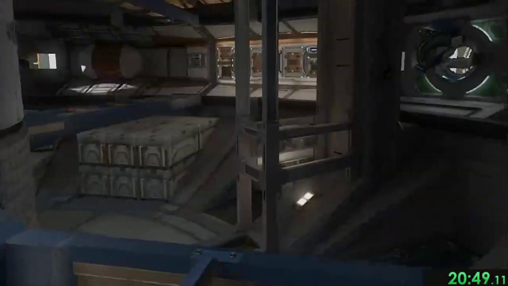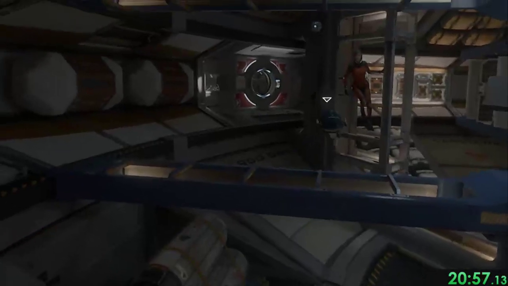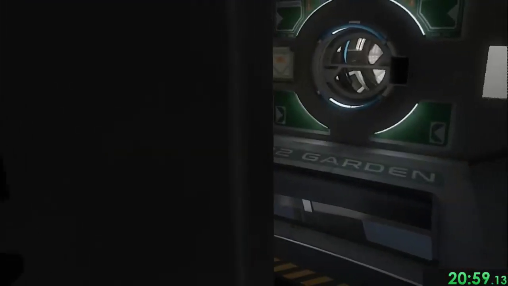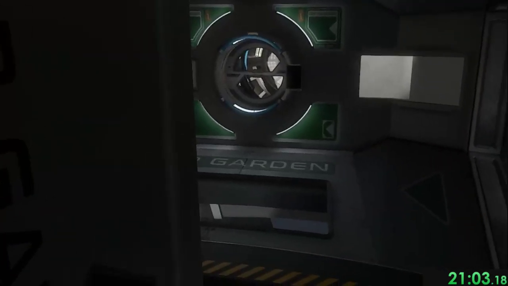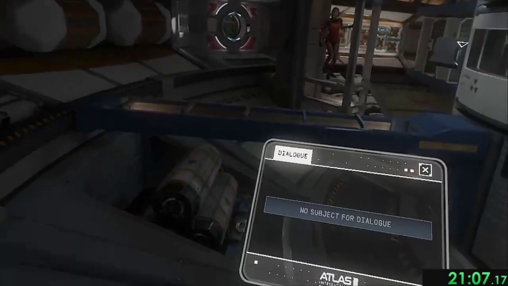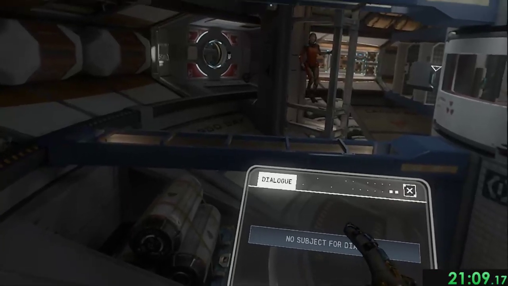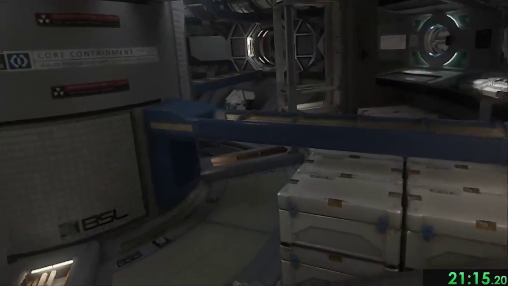Looking sharp, Jack. Did you get dolled up for me? Chamber temperature is back within normal limits. Nice job in there, Jack. Thank you. Well, there's still the ground fault in the cargo bay and the power failure in the oxygen garden. What's next on the agenda? Let's fix the power failure in the oxygen garden. Okay, follow me.